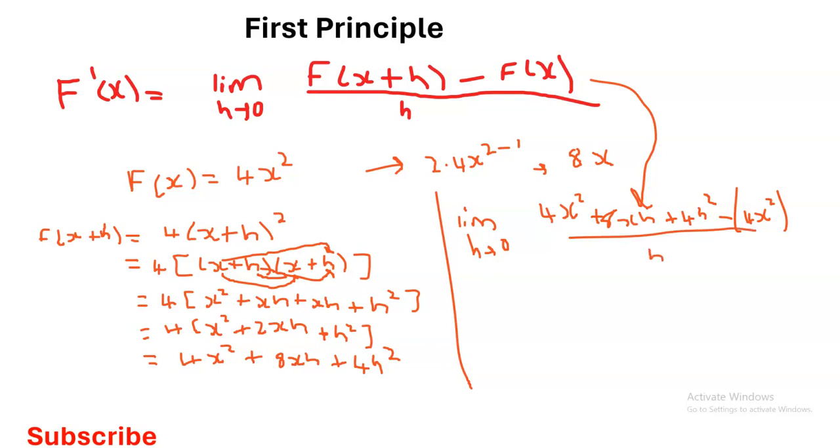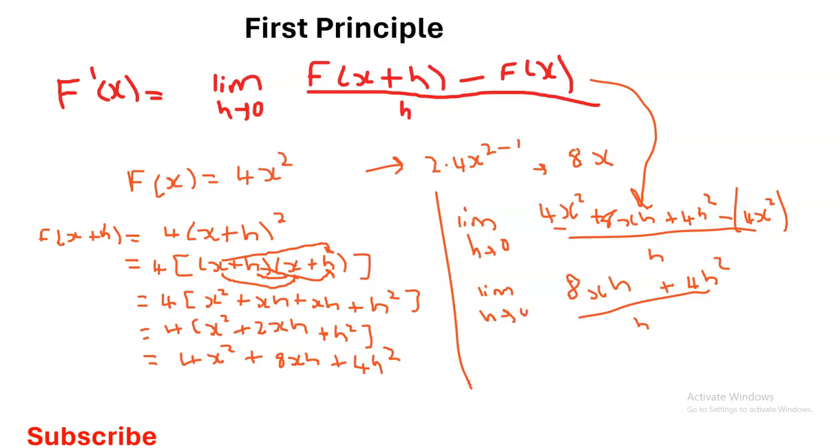So now we can simplify the whole thing here, because we know that this will come back as 4x squared. This 4x squared here will minus that 4x squared, meaning it will give us 0. Meaning here I'll be left with 8xh plus 4h squared. Everything over h now. So the whole thing is over h. And don't forget that the lim must come back now. Everything that you have on the side, lim as h approaches 0, they must come back as they are.